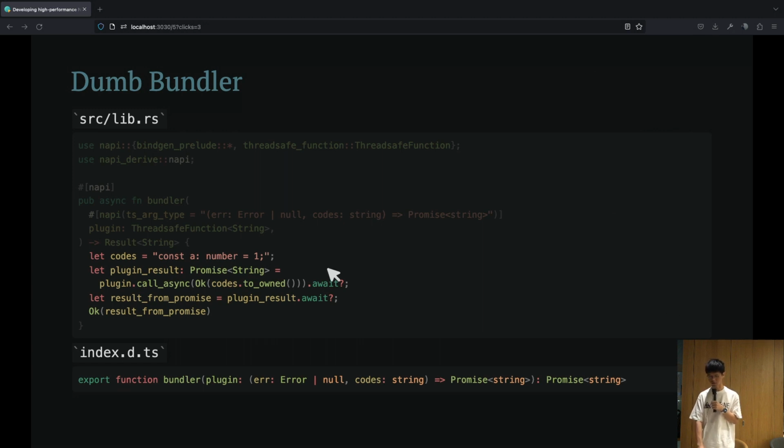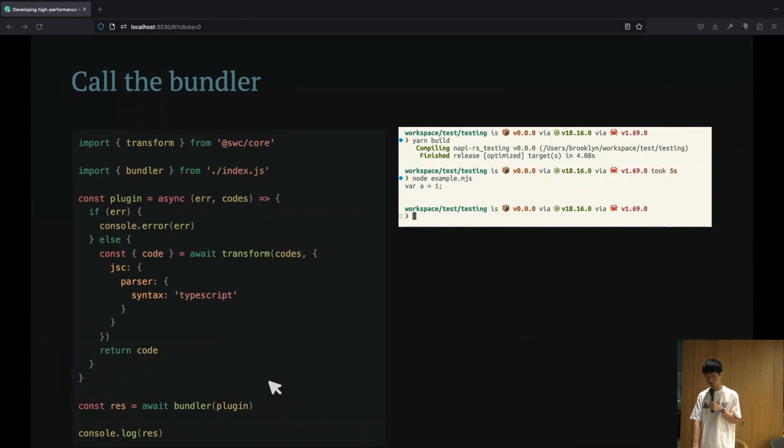Okay, this is a simple example of a dumb bundler. As we can see, we can call the bundler in JavaScript like this. Here is a classical-style Node.js callback for the plugin API, where the first argument represents whether an error happened here.